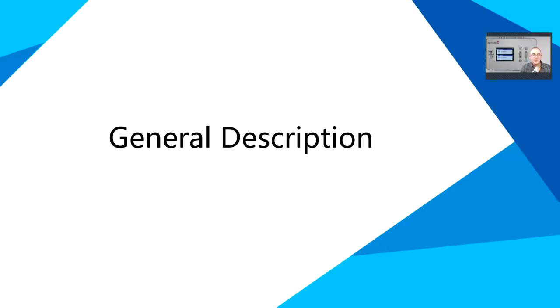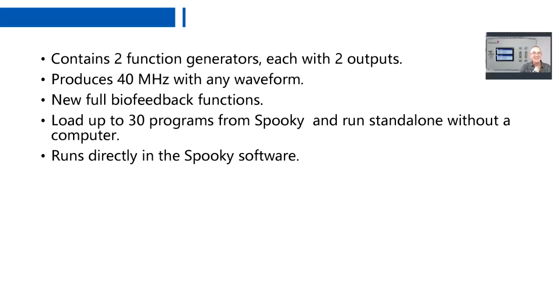General description. This is easy. Okay, GeneratorX. It contains 2 function generators, each with 2 outputs. Each of these generators have the ability to run to 40 megahertz with any waveform. There is, with both of our generators within the GeneratorX, full biofeedback functions. The functions are current detection and phase angle.